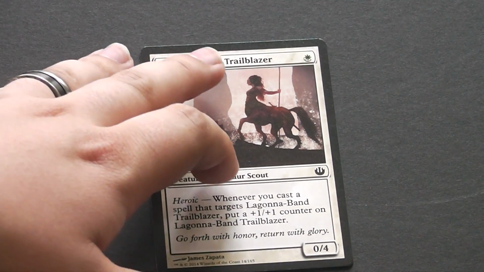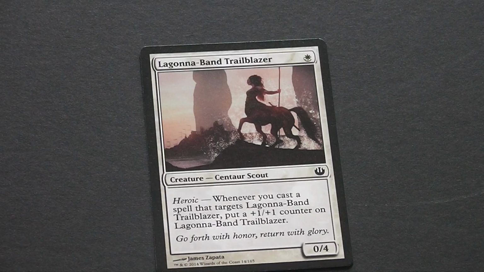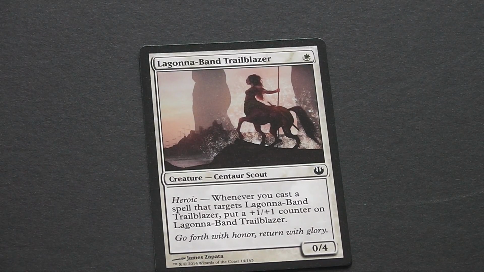Next up, we have Loganoband Trailblazer. 1 mana 0/4 white creature with Heroic. Maybe cast a spell that targets it, put a +1/+1 counter on Loganoband Trailblazer. Not a bad creature, makes a good blocker early game, 1 mana for a 0/4.